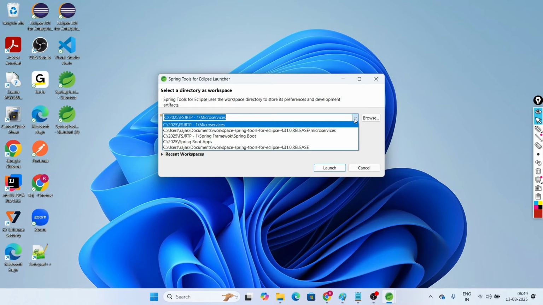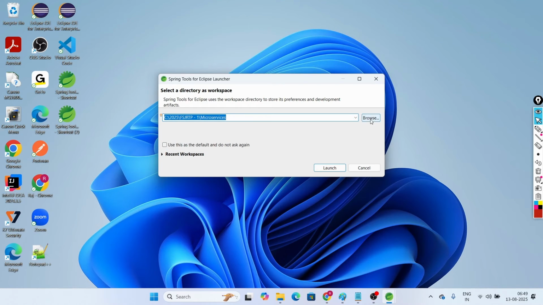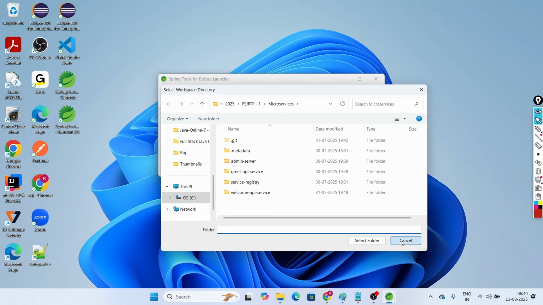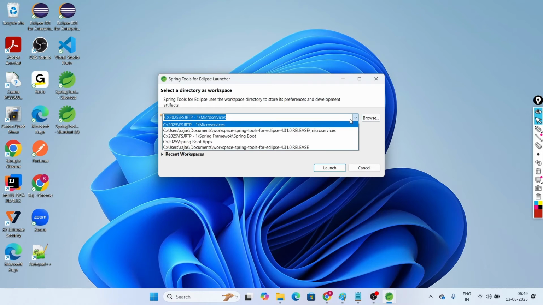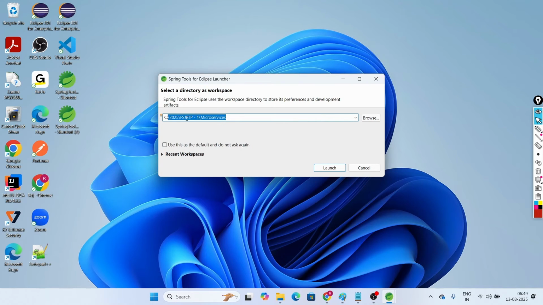Now it's opening. Let me choose a folder. Let me just choose a workspace like Lombok.